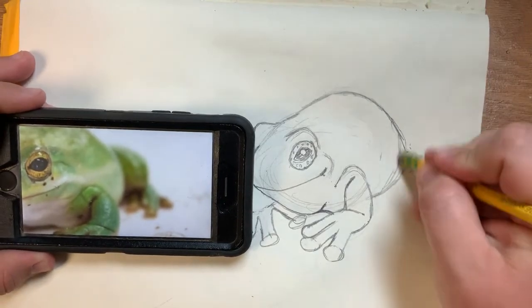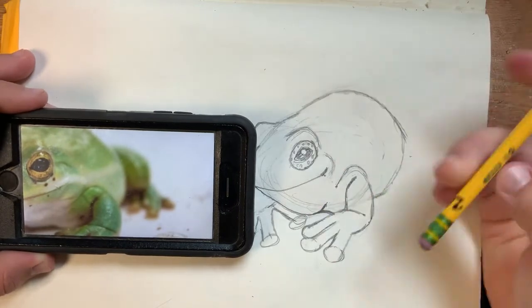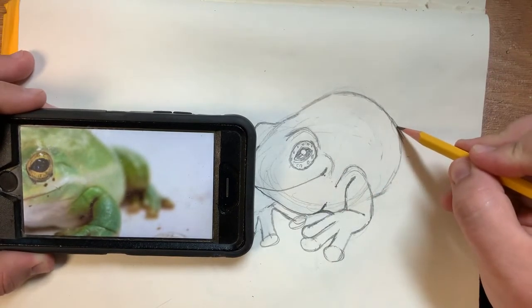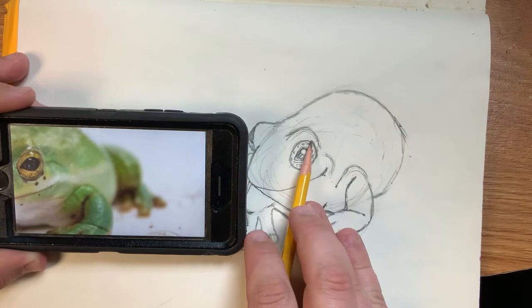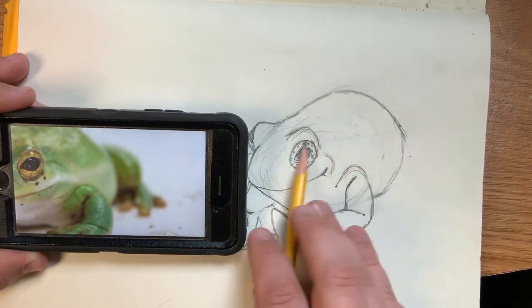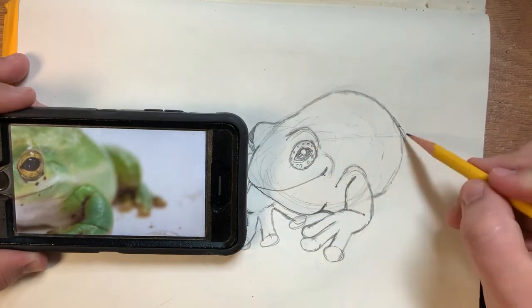All right, so to do this, what I'm going to do is I'm going to actually start with, oh, here, I just noticed that my belly was too fat. I'm just trimming it down, sorry. All right, I'm going to start on my belly right here. And if you're kind of comparing it, it's going to be across from the eye, by the way. So if you go across from the eye, that's where I'm going to start this leg.